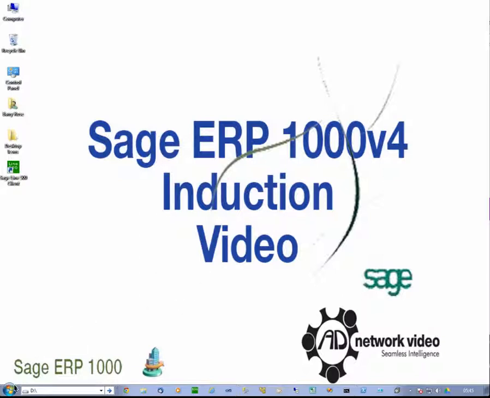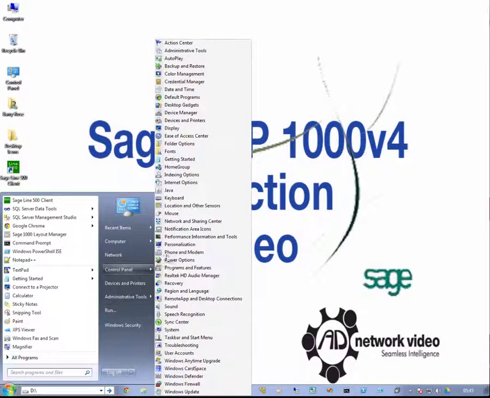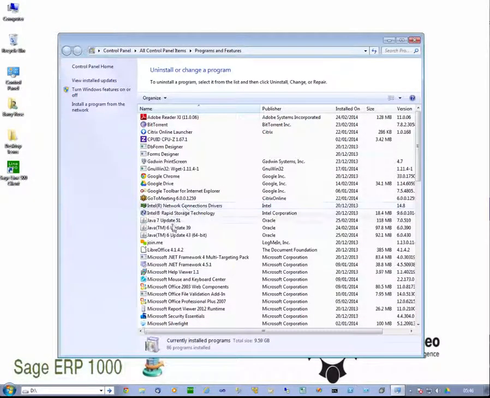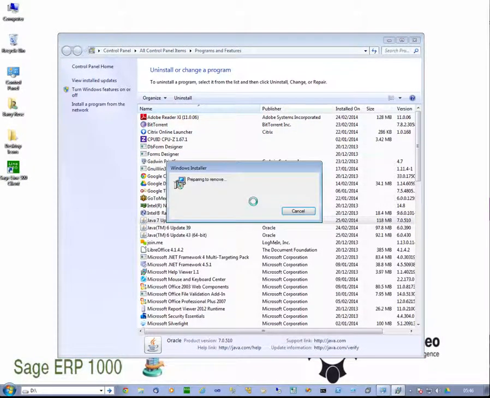So, first of all, on this machine I have two versions of Java installed. What I'm going to do is go into Programs and Features in the Control Panel, or Add and Remove Programs on Windows XP. And you can see there's various versions of Java, so I'm going to uninstall these, which will take a minute or so.